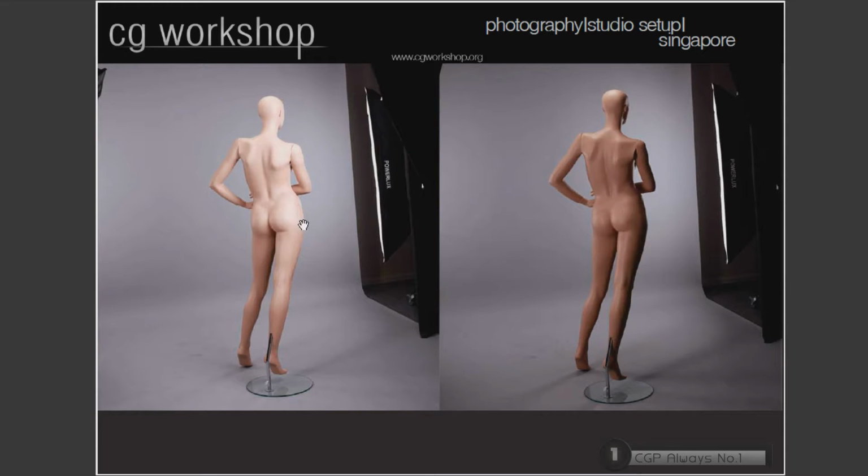Still we have soft light, no hard reflections, which is cool for post-production. For example, we can pretty easily make this background more even looking, so that's good.